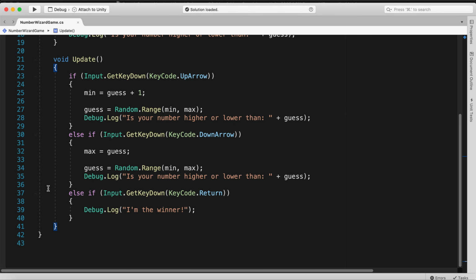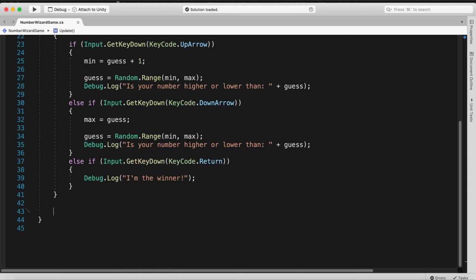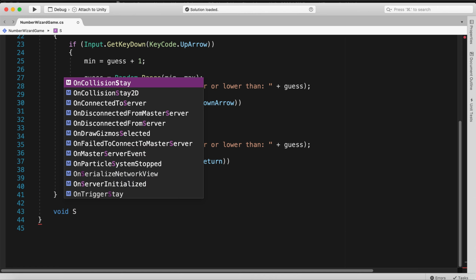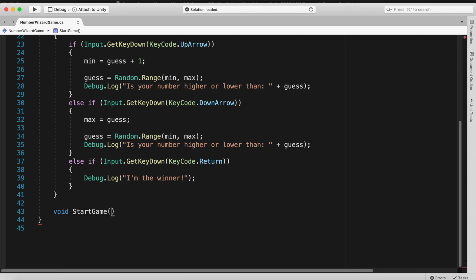Okay, so let's do, right, so I have update. I want to do it after update. I don't want to include it in update. Okay, because I don't want it to start the game every single frame, because it would just do that over and over again. So I'm going to create another couple lines here. Just give me some space. And I'm going to create another method by saying void. And we'll find out what void and stuff means a bit later down the road. But for now, just type void, and let's just give it a name. So we're going to give it the name of start game. You can name it whatever you want.